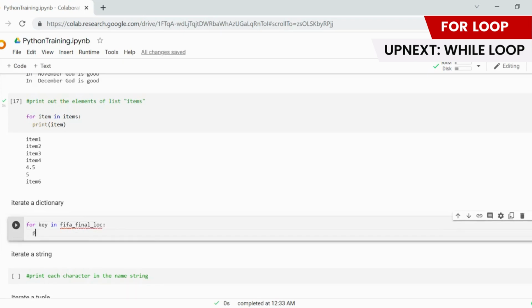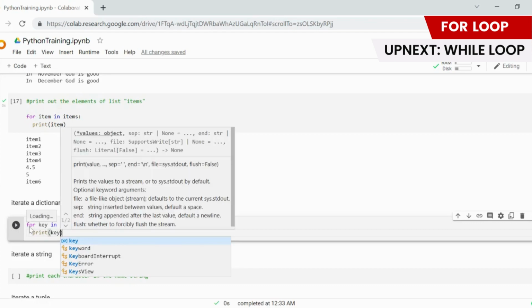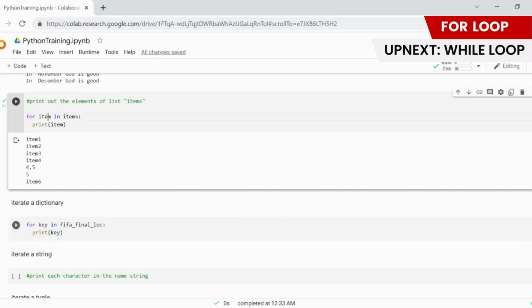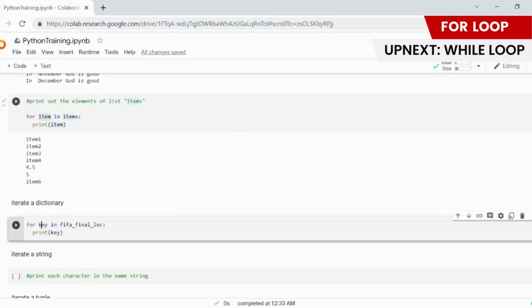And then what do I want to print? If I'm printing key, let's see. List and dictionary are different. We are not really referencing the index position like we were when we said item, but here we are referencing the key, so we shouldn't forget that.